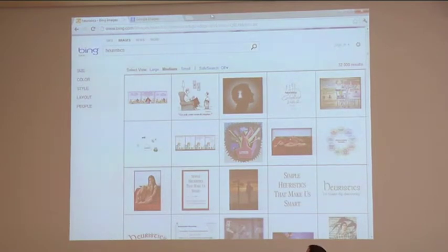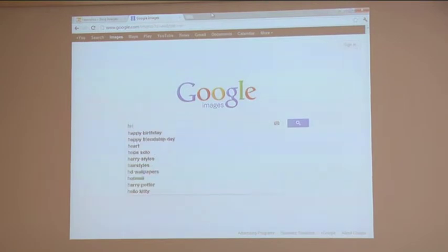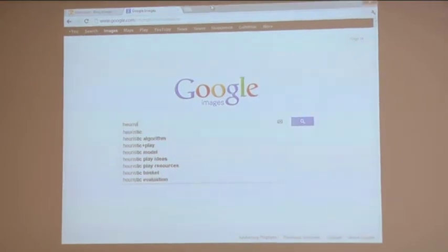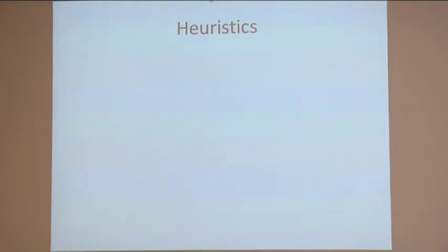But maybe it's just a Bing problem. So let's go to Google Images. I just think it's hilarious. Heuristics. This is live, by the way. I'm not inventing this stuff, right? Anyway, I personally would prefer if both genders were represented there. Actually, I would much prefer with just one gender being represented. But there you go. This is heuristics.